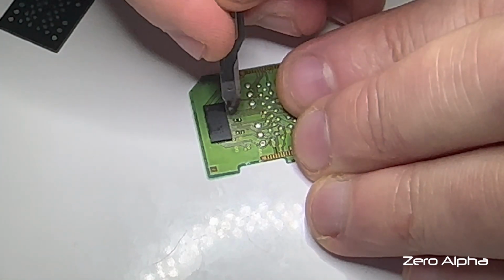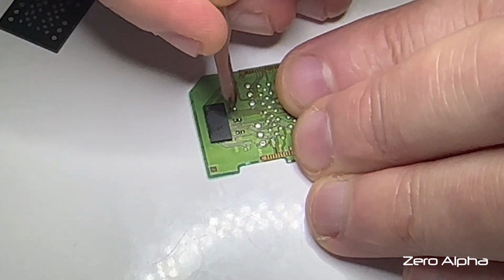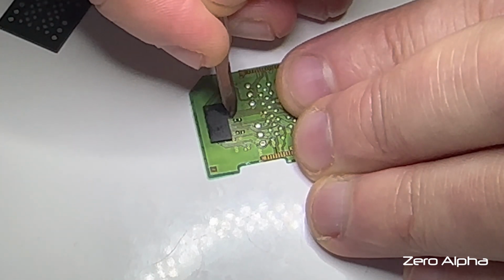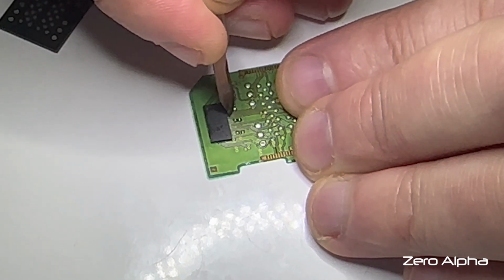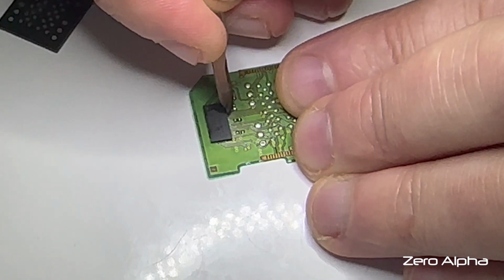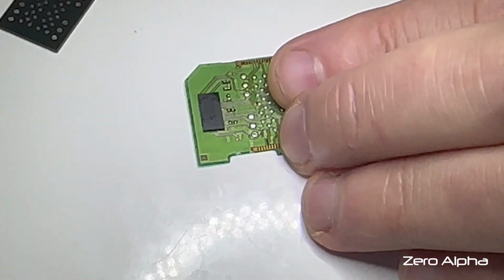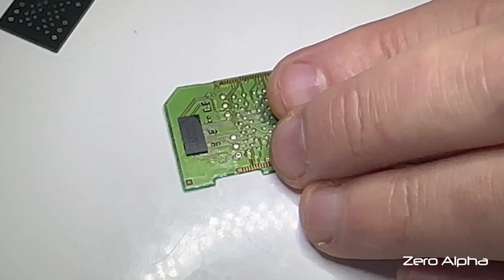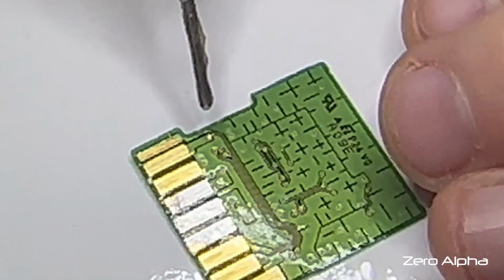These ones are really fine, so if I solder them, I run the risk of getting solder and shorting each other out. If I can avoid it, I will. I think I'll be right. Let's put the chip back on. I just got to get the correct orientation and give it a clean. Okay, I forgot. I'm not going to put the chip back on. I'm going to resolder these two pins back first.